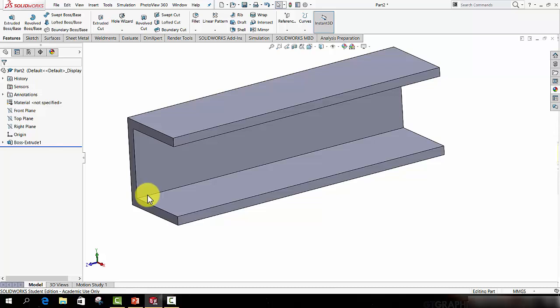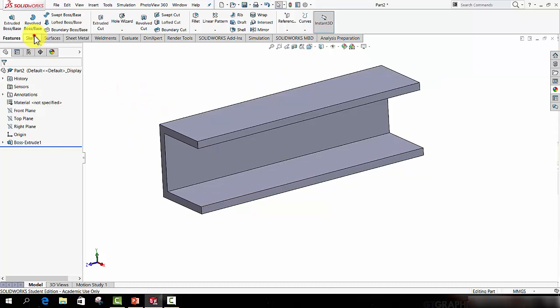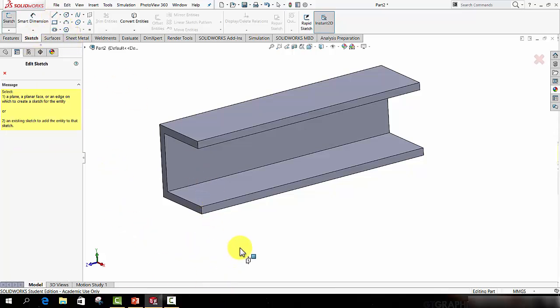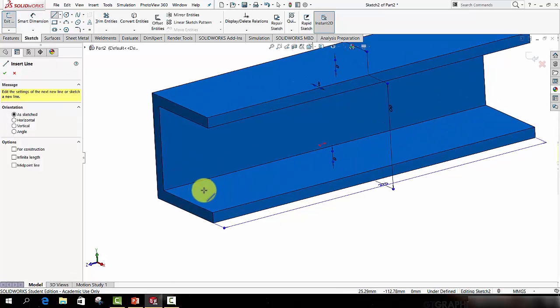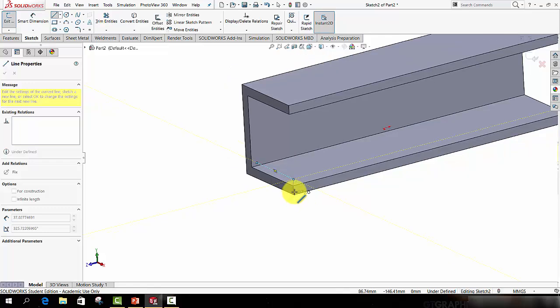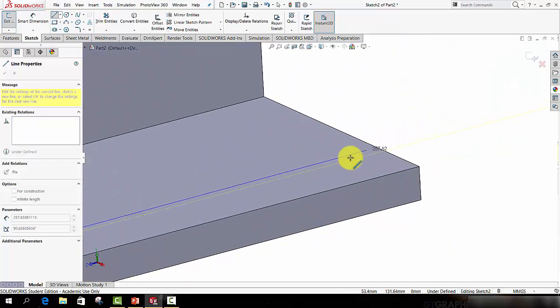So what we'll do is now cut a groove out of this to hold the mesh. So to do that, I'm going to start a sketch of a line on this plane. And if I zoom in, I'm going to start and make sure I see that little yellow marker. That shows me that the line is either horizontal or vertical. So click there. Remember, we're not going to put the dimensions on now. We'll put those on in a moment. Place the line along there. Again, I'm looking for that yellow marker to show me that it's in alignment with the previous line. And go back this way a little.